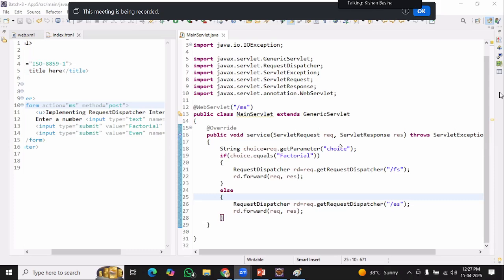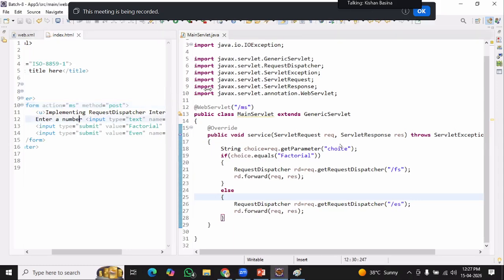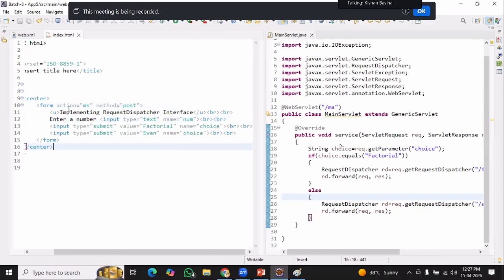Okay, I hope it's done. Okay, guys, if you observe here in our index.html form action, I have given the main servlet, input type submit, value factorial, value even.